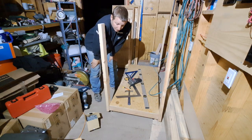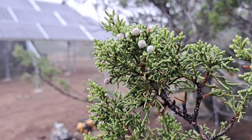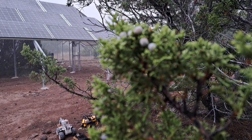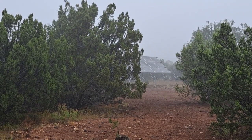Four legs are on. I'm going to bed. Good night. It's chilly. It's foggy. It's wet. Let's finish the battery box.